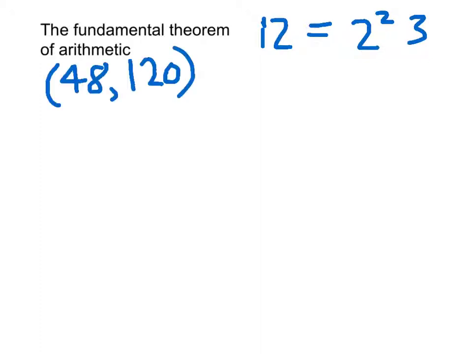Here I'm going to use the Euclidean Algorithm to find the greatest common factor of 48 and 120. I'll start with the largest number and rewrite it as something times 48, add a remainder. 48 goes into 120 twice, so it's 2 times 48. That makes 96, so the remainder is 24.